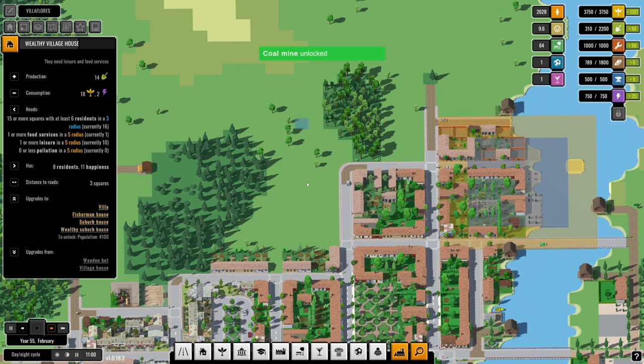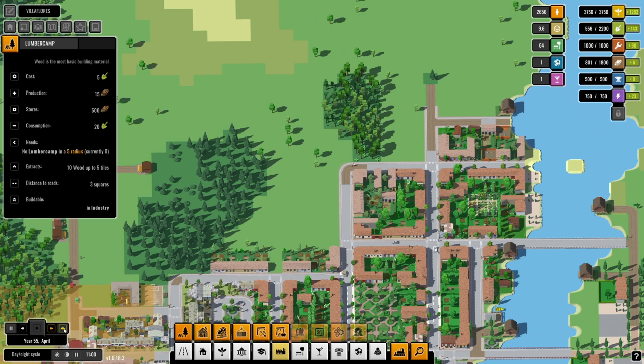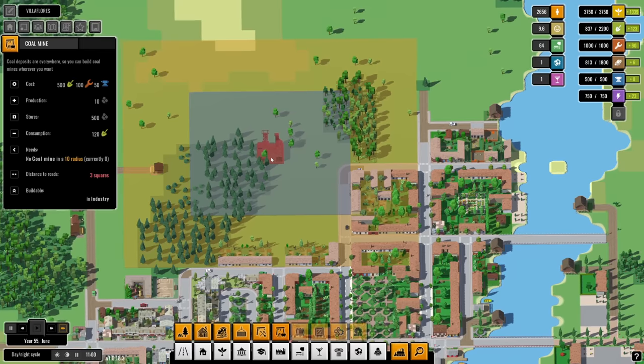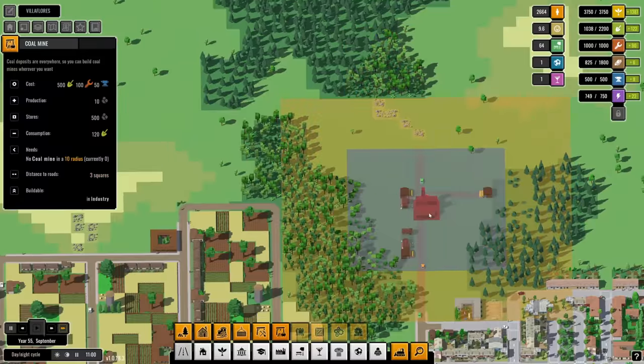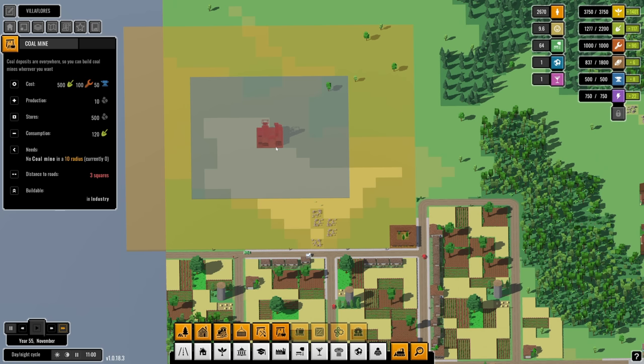Oh, there we are. Our coal mine is unlocked. This is going to take a lot of work from us. Work costs 1,000. We're going to speed this up for a second and think about the best place for this. So interestingly, coal mines can go anywhere. They don't need to be next to a resource like this. So we could just look for some fairly unsuitable, unfavorable land and place it there. That said, it's going to produce 10 coal, it's going to store 500, and it's going to consume 120 work. So that's a lot of work.